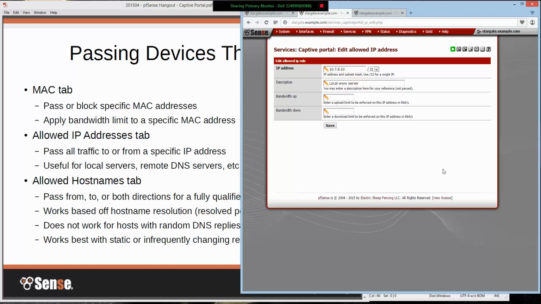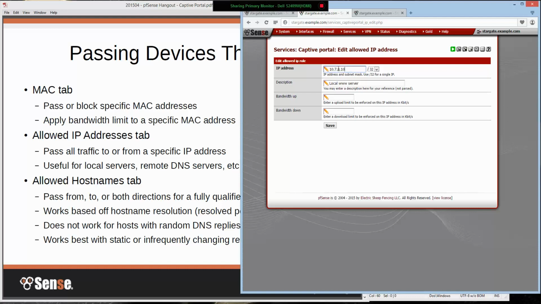Similarly, if you have Captive Portal and you need to get to a VPN network or something else that they're supposed to be able to get through to, or another local interface, you'll need to add that in here as an allowed IP address, or you can use it for a net block as well, or a subnet. So anything that they can reach without logging in should be listed here. The most common thing we see left out that needs to be there is, if you don't have local DNS, you're forcing them to use like 8.8.8.8 for DNS. You have to pass that through, and then once you do, they can get their DNS and then get to the portal page.